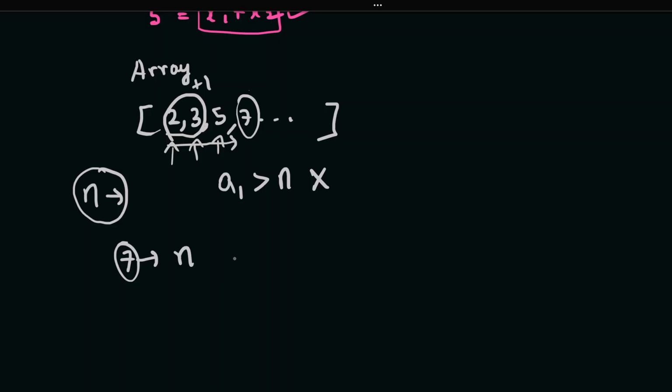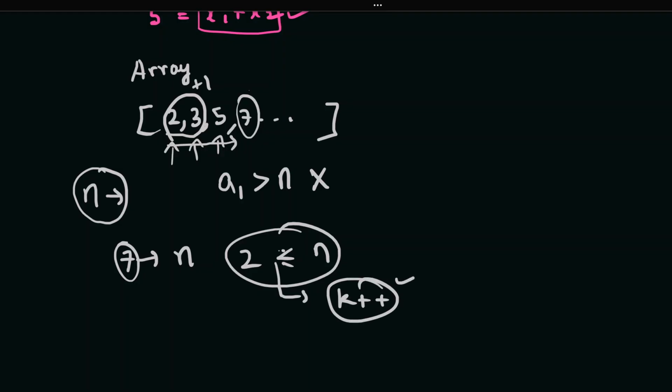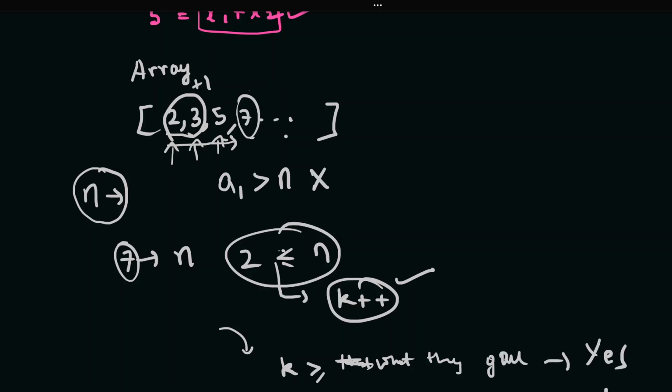Check if it is between 2 and n. If it is between that, then you can add to the answer count k. Do that. You'll have some value k. Now compare with what they gave in the question. If this k is greater than or equal to what they gave, it's a yes, or else it's a no. Is it clear, guys? Did you get the idea? Can you implement this in code, or should I write down the code for you?